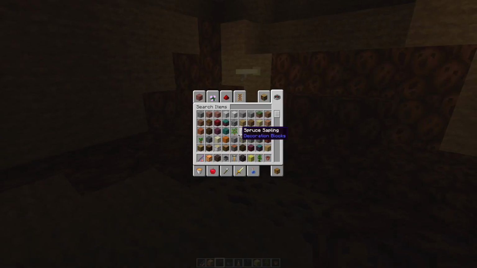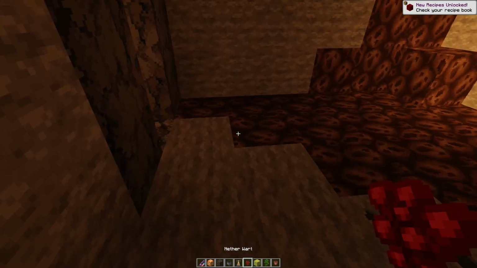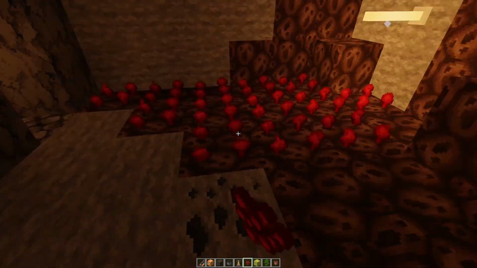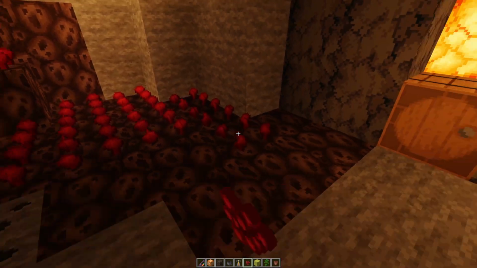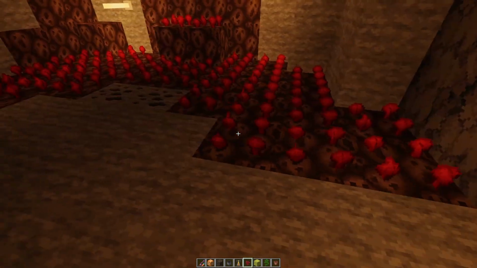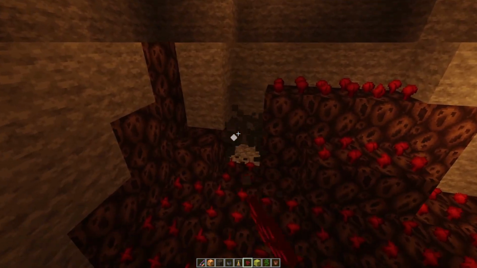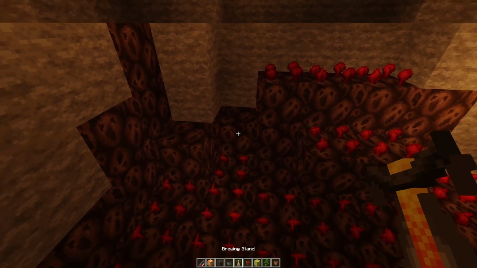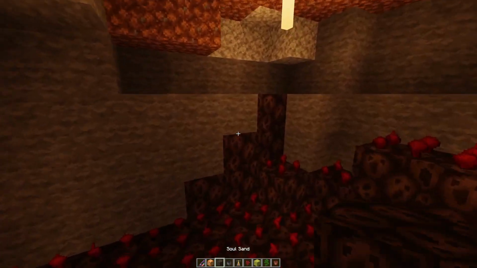There we are. Now we're going to get our Nether Wart. Nether Wart, there you are, Mr. Nether Wart. And we're going to go nuts with the Nether Wart. Just put it all over the place. There we go. Now the funny thing is that I always build a big Nether Wart farm, but when you're brewing potions, you really don't need that much Nether Wart. Just a little bit goes a long way, you know? So I always find it funny that I always put way too much Nether Wart in my Nether Wart farms. But that's okay.